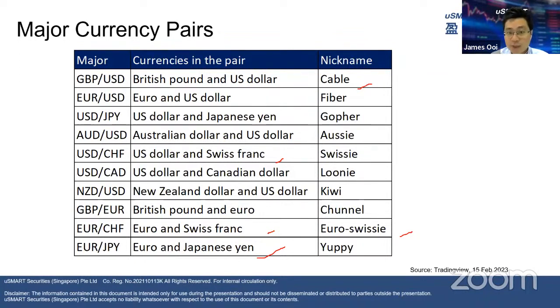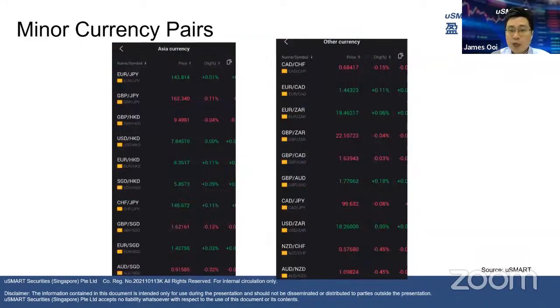So the spread is normally quite tight. If you want to trade the minor currency pairs, you can also do so using our USmart Securities app. But please keep in mind that these are considered minor. Not a lot of traders are trading them, and hence the spread is wide, which means when you enter a contract to long or to short, you need the price to move a lot in order to start making profit.